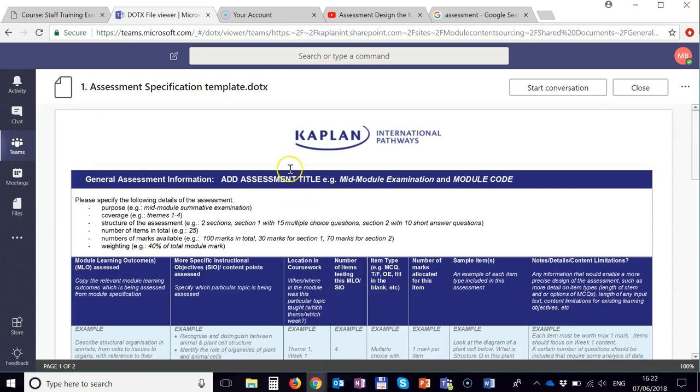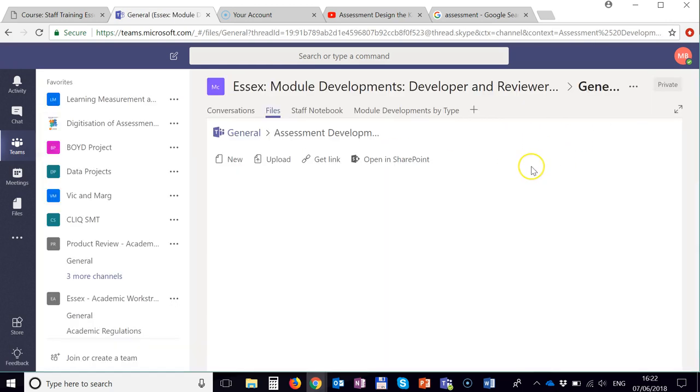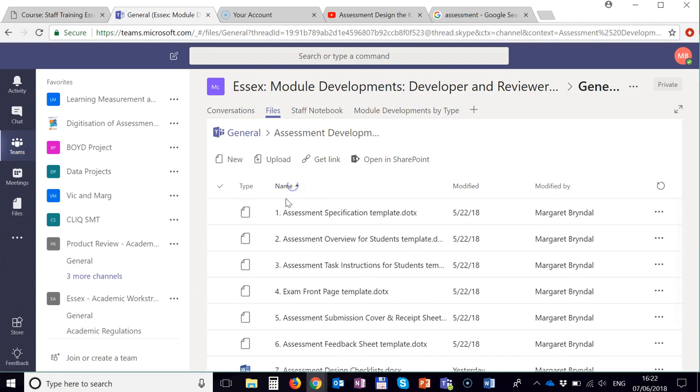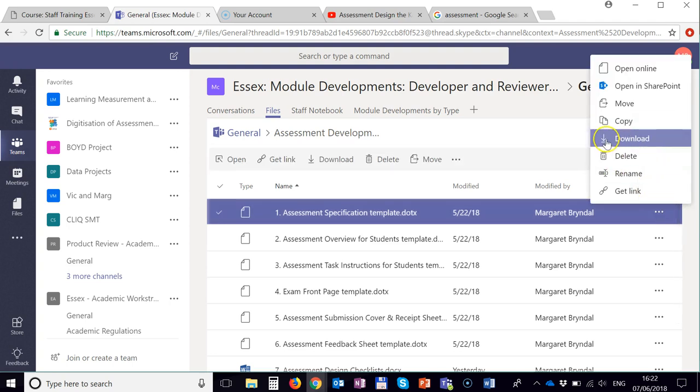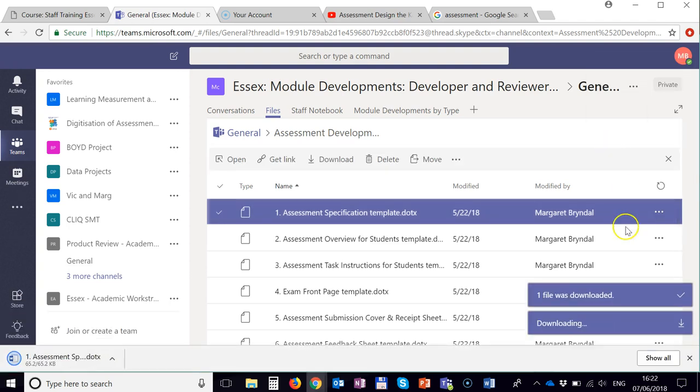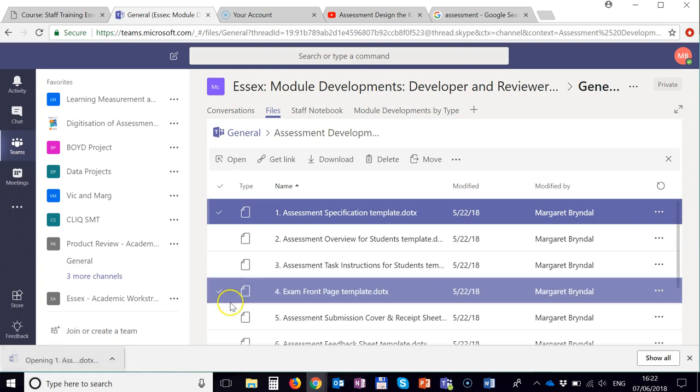However, because this is a template document, you can see this in the extension, if it says .dotx rather than .docx, you won't be able to edit this within Teams. So you'll need to close this, and what you have to do is to actually download it to your computer to the preferred location. So you click on the breadcrumbs here and you download the file. You can see it's downloaded and it appears on your taskbar at the bottom of the screen. So if you click on that document now, it will open.